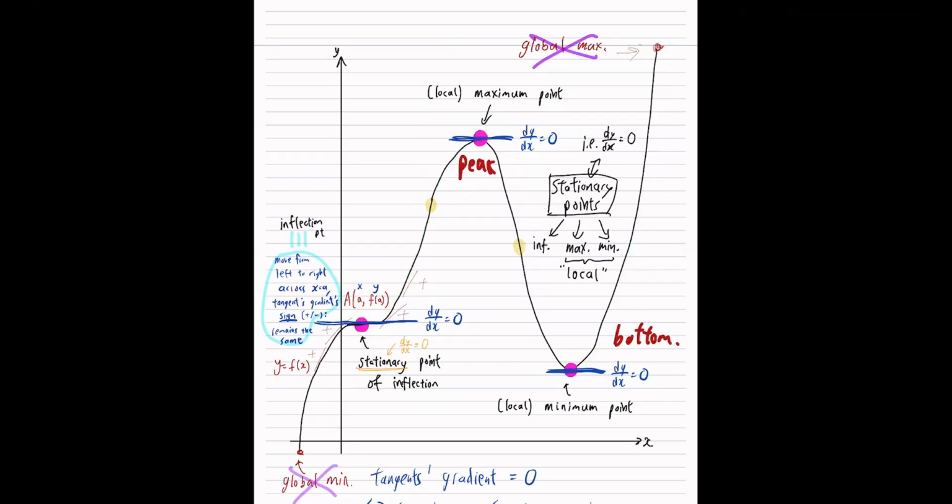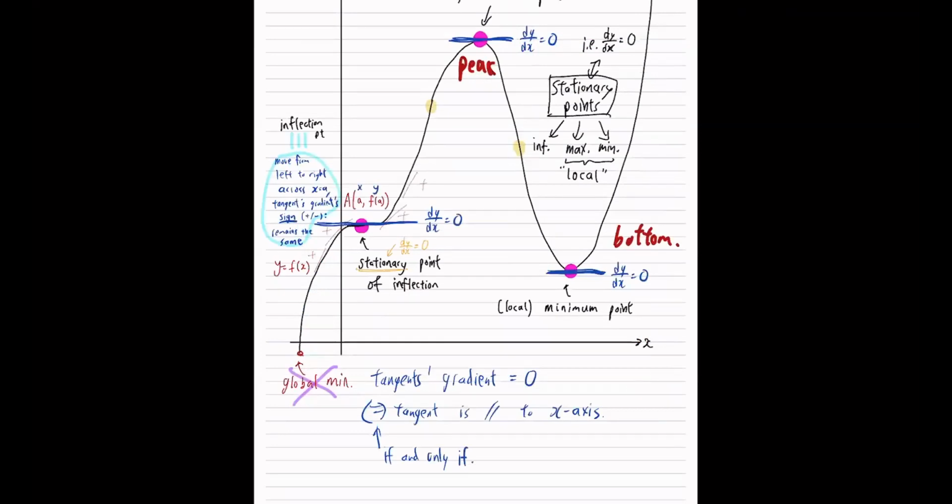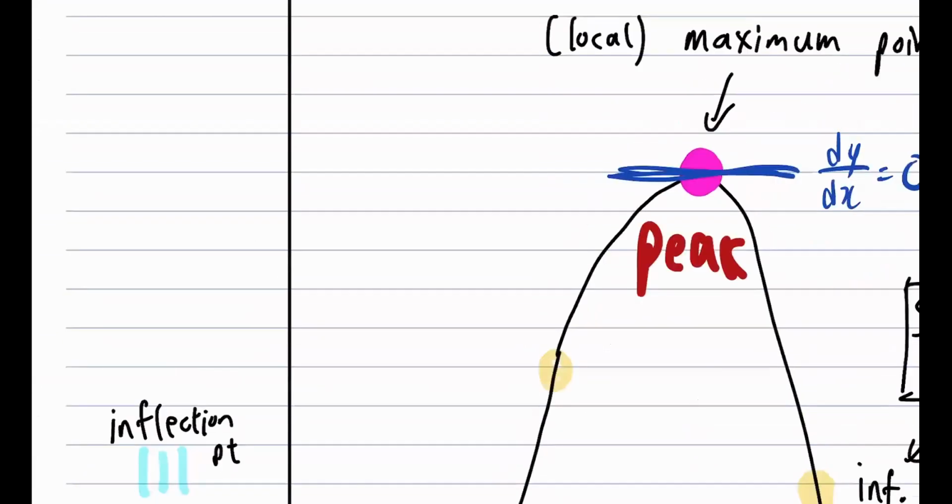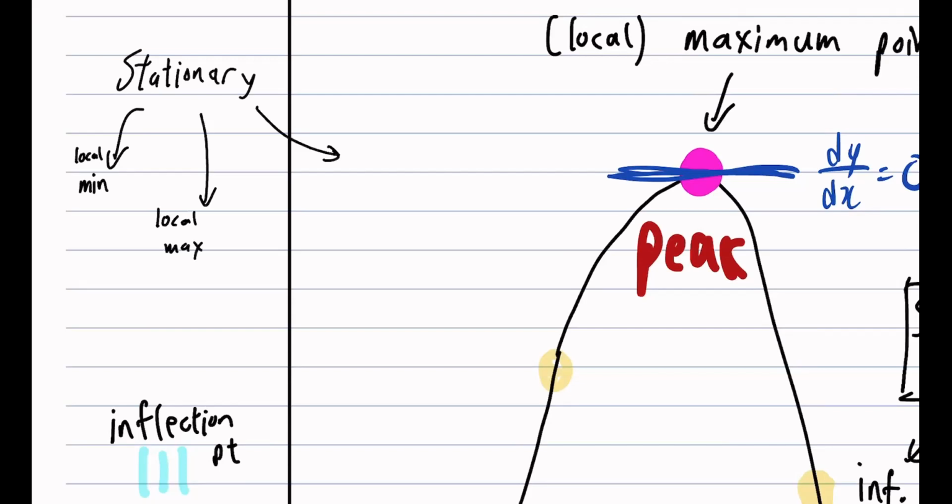Key idea is, I should draw a table for you, or a mini flow chart. Stationary points can be split into 3 categories. First one is local minimum. Next one is local maximum. Next one is third and last one is inflection. So here to here, sorry, here to here, or here to here. This point. Local maximum will be something like this point. Local minimum will be something like this point.